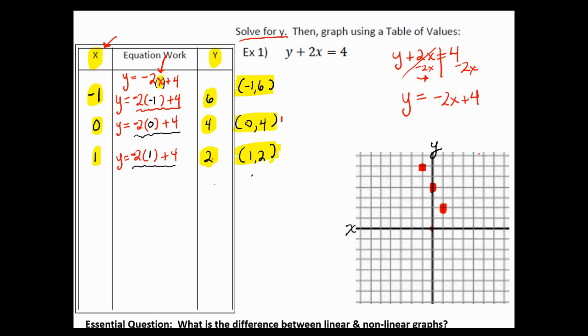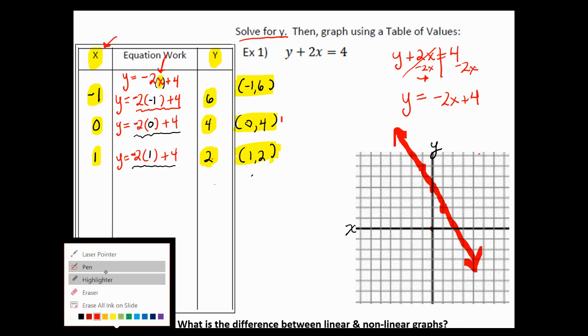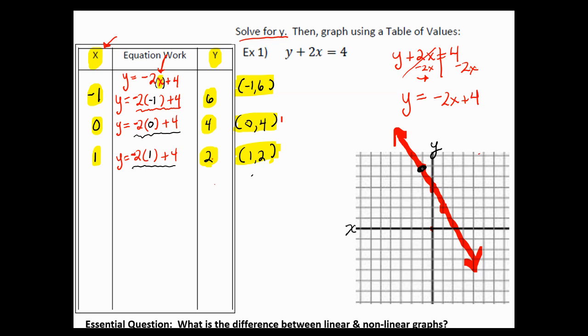Okay, so I'm going to do my best to draw my straight line right through there. Arrows on both ends. And that is how you graph using a table of values. Okay? And when you do your homework, you need to make it big and exaggerated. These are really big, kind of exaggerated dots. None of these teeny little dots, you guys, I can't see that when you upload your work. So they have to be really big, ugly, exaggerated dots.